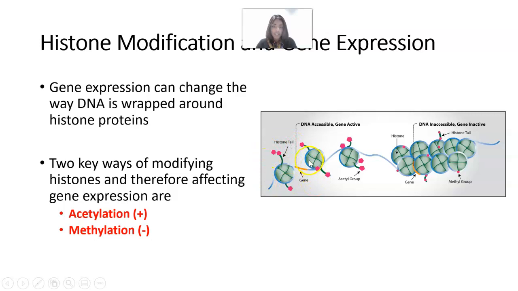Now, in this position here, we say that the histones have undergone acetylation. So I've given that a little positive symbol to show that yes, we can read that gene sequence and the DNA is accessible. On the other hand, we have something called methylation, and I've given that a little negative sign to show that no, we cannot read that gene sequence because these histone proteins are all spooled up and it's inaccessible. So we're going to talk about what this means for epigenetics and gene expression.